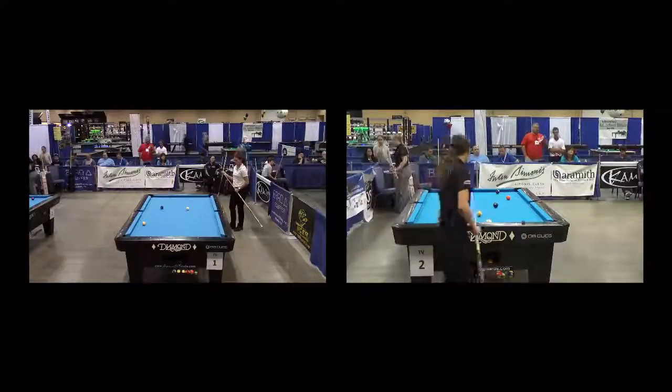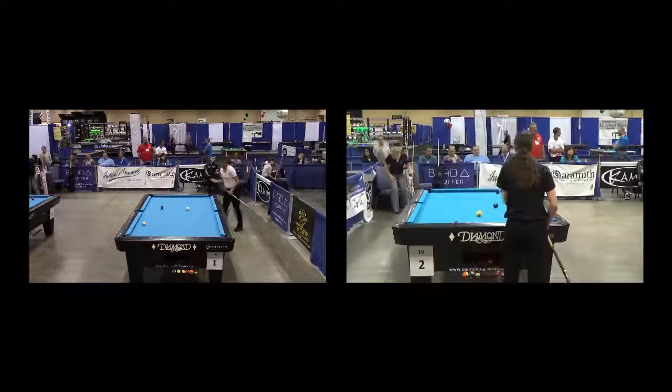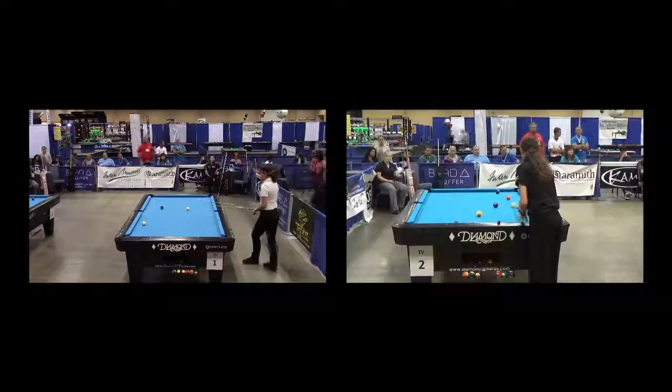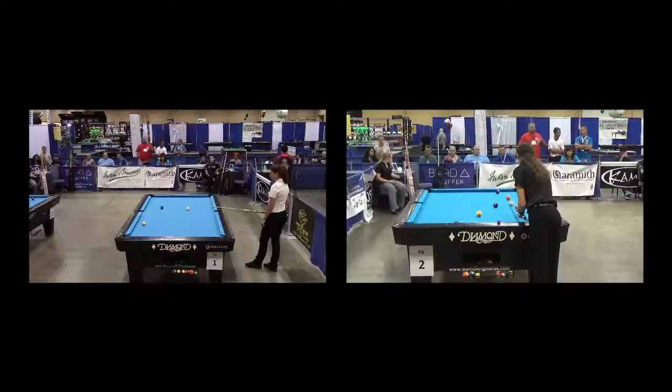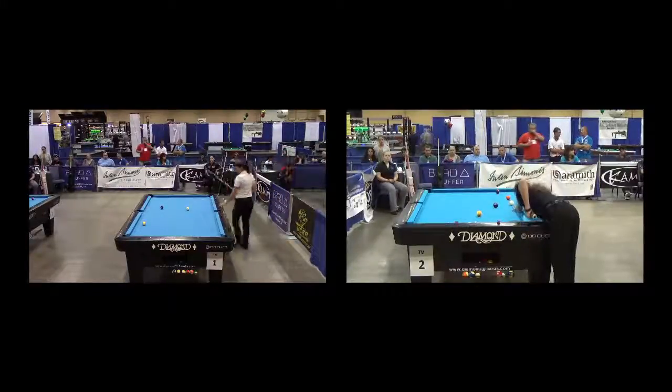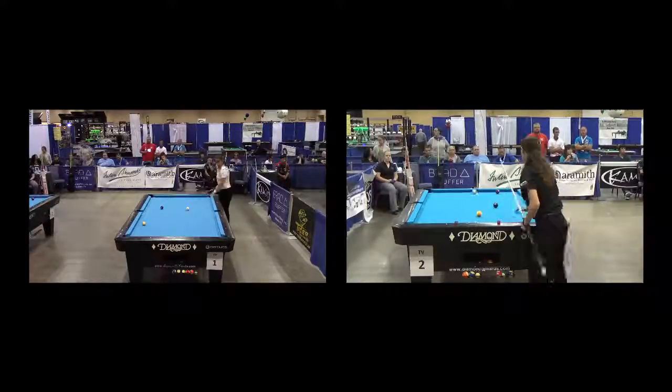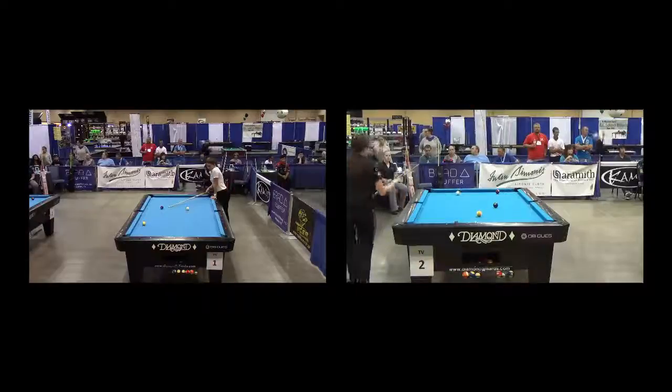So there's one key shot right here, and it's the first shot that you shoot for table 2. Right. Is that position on that 7. Yeah, Kaylee looked like she's going to roll up to the short rail to get a good angle on the 7 to pop that 8 in. And Sierra Reams with a tough cut in the side pocket to go 3 rails to get shape on the 9.